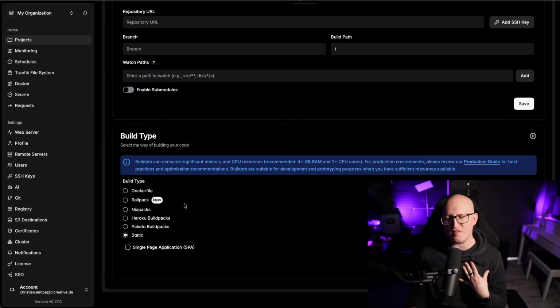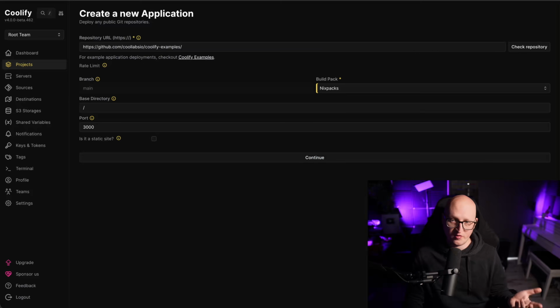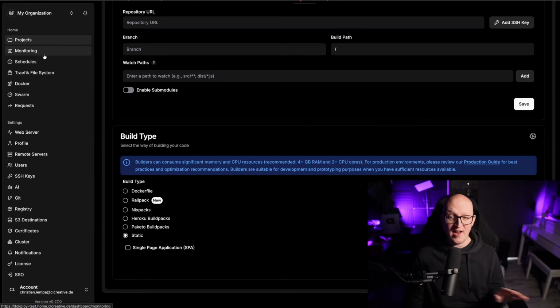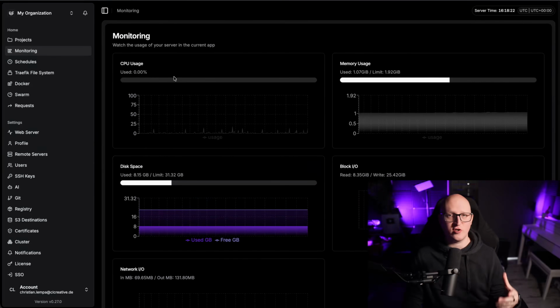And honestly, for me, it is not so terrible. But if for whatever reason you're coming from a competitive platform like Heroku or Vercel and you're using Heroku buildpacks, that would not be possible in Coolify, but in Dokploy. So another argument why you would want to use that platform instead of the other. Also, what Coolify does not have at all is an integrated monitoring section.